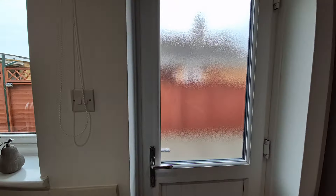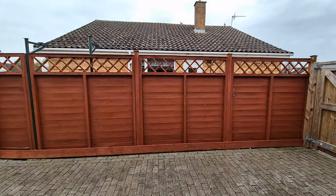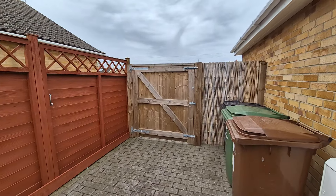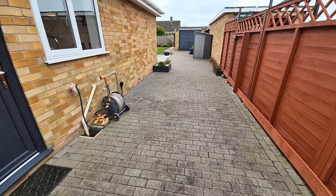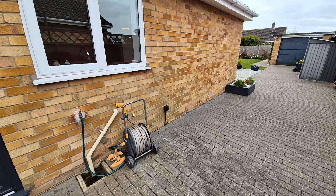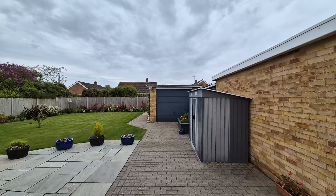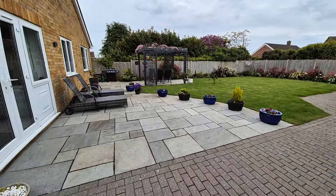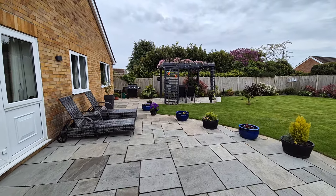We're heading through the kitchen-dining room and out the entrance door to the side to have a look at the rear garden. There's gate access to the front — a good-size gate — then a block-paved driveway with an outside tap that takes us right up to the garage. The garage has electric light and power, and a double-glazed window to the rear.